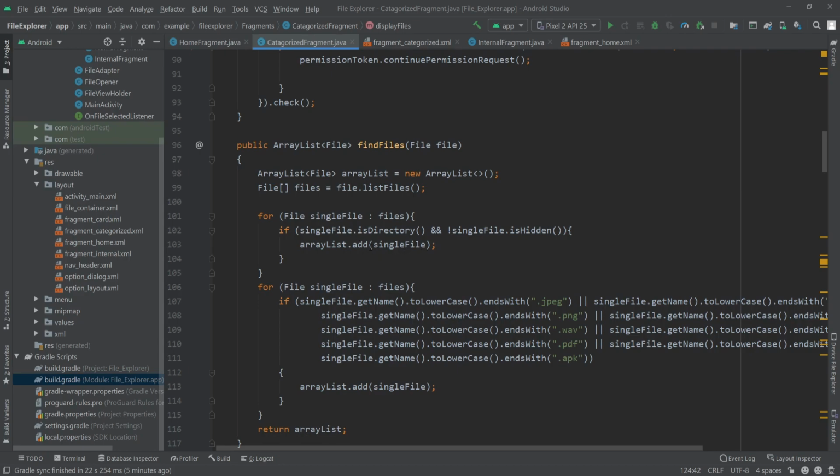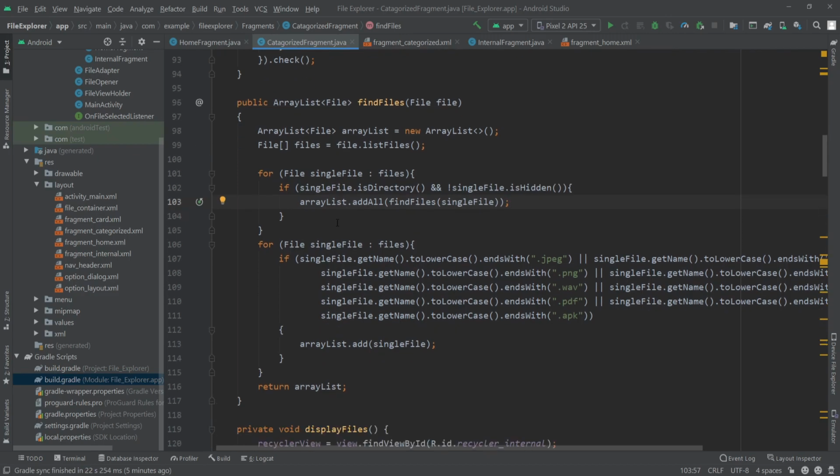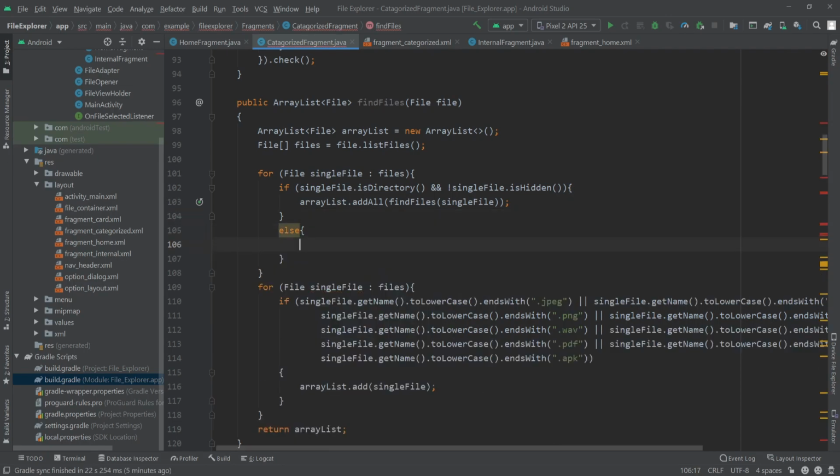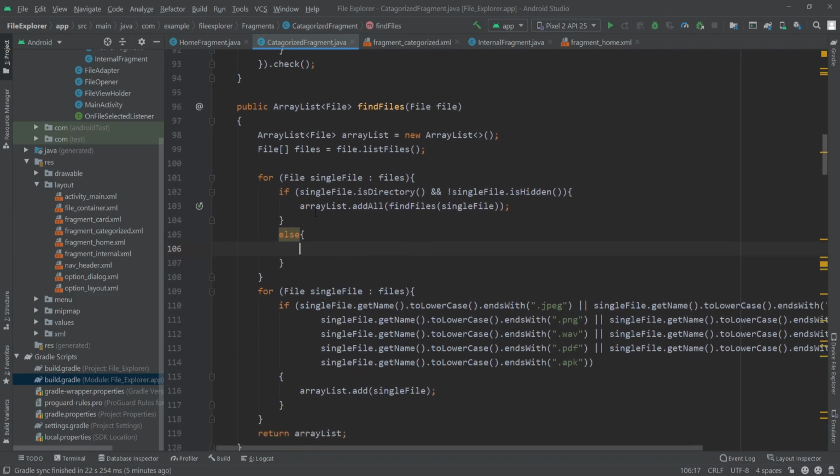So here I'll again change this to add all, and I'll pass find files, and here I'll pass the single file so that we can check everywhere inside that. After that we don't need this for loop here, rather we'll add an else block here where we'll search for all the particular file types.